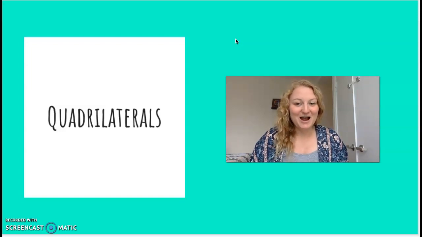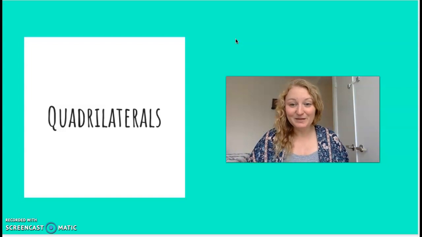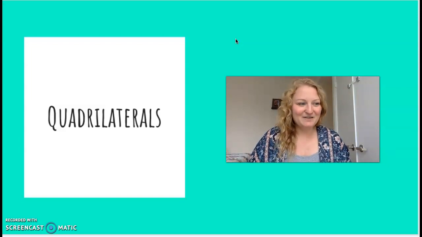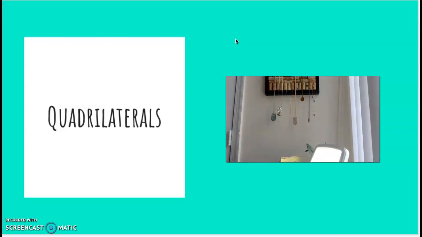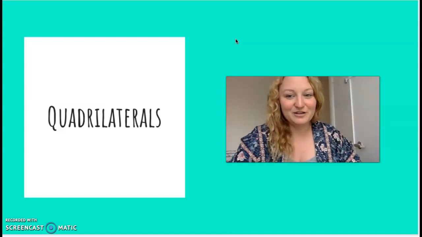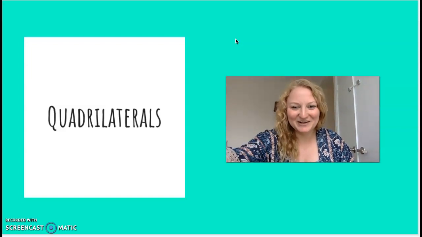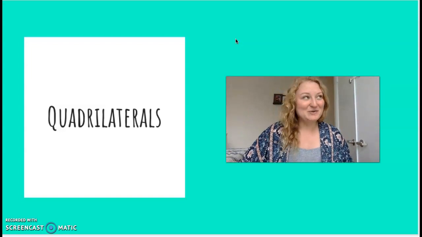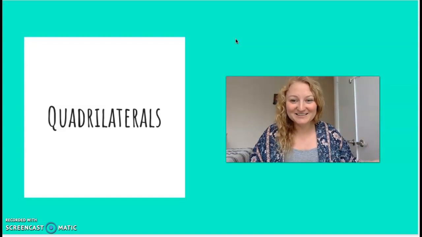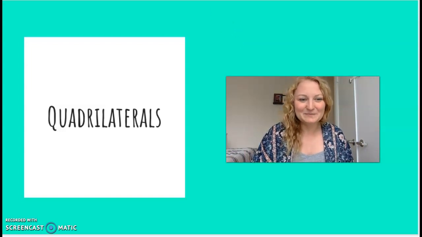I'm sitting at my little makeshift desk for distance learning right now, and I'm looking around and I see quadrilaterals everywhere. I have my phone case, my planner, my whiteboard, my computer screen. I have this little white energy light next to me. I don't know if you guys can see it. There you go. It is also a quadrilateral. My dry erase board eraser is a quadrilateral. A picture frame is a quadrilateral. The cork board that I hang my necklaces on is a quadrilateral. They are literally everywhere in our daily lives.